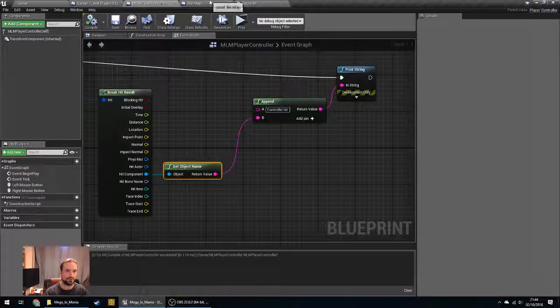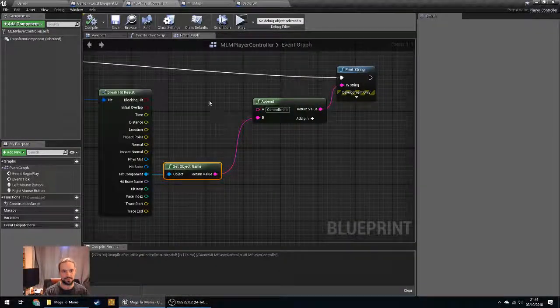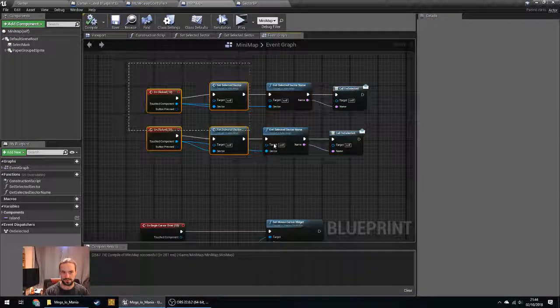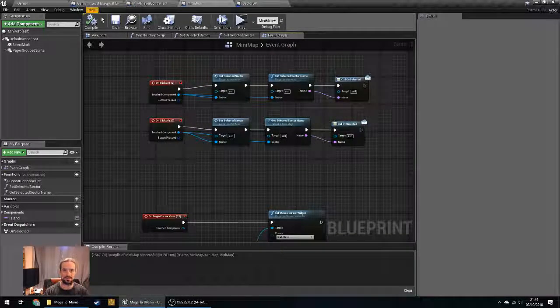These events are still here, but because we've deselected the class defaults enable click events, they don't fire, but we're still getting that number that we want.